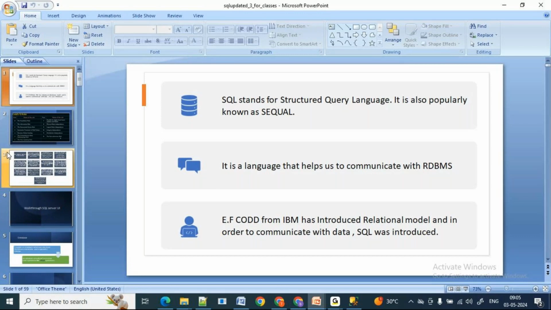So let's come to the main topic, that is SQL. Understand this SQL in depth. SQL stands for Structured Query Language. It is also popularly known as SQL.